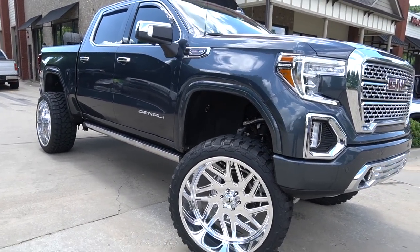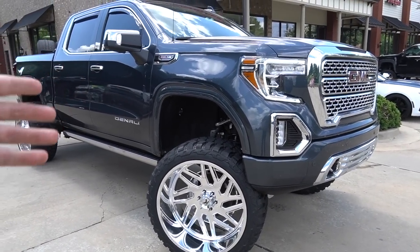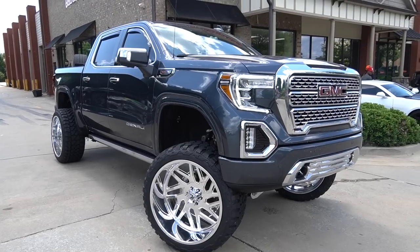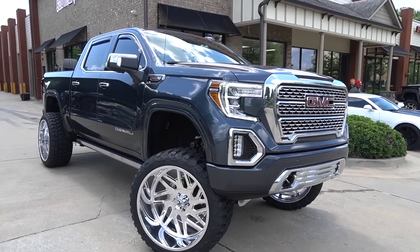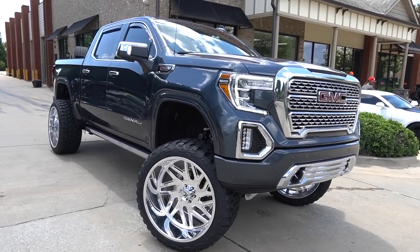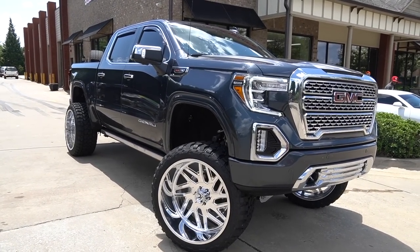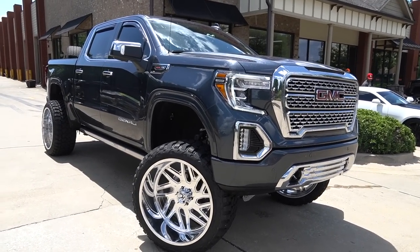I had to make sure to show some love to my guys coming from out of town, and I filmed a little bit of the process so you guys will get to see it. 2022 Denali 1500. I'm always back and forth. Every time I see the refreshed front end, I love it. I've been seeing a lot of them go down the road, but seeing the LTD version still has a special place in my heart. I really enjoy it, especially being able to build a brand new truck with less than a couple hundred miles on it, something that not a lot of people get to do.